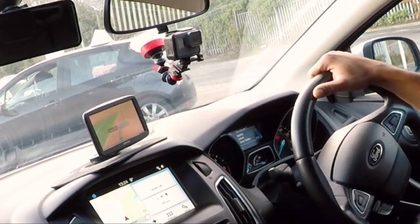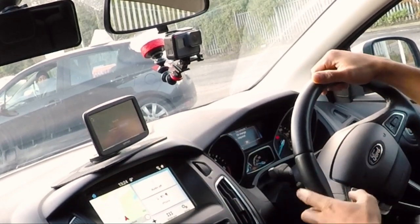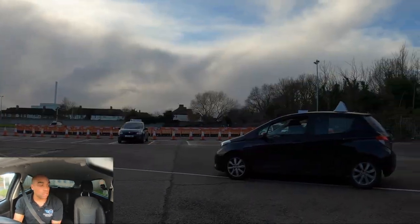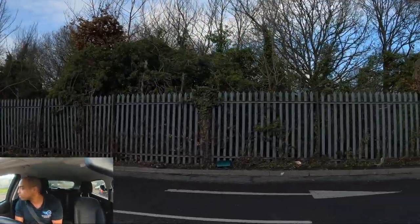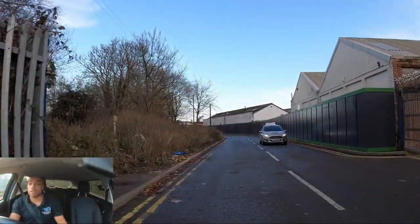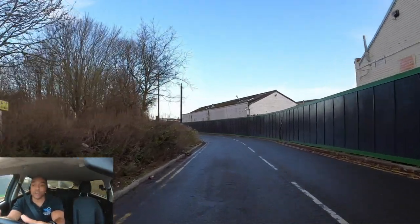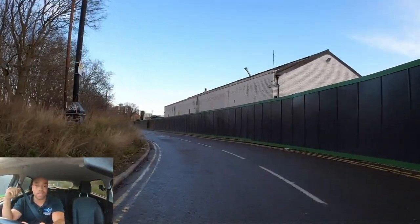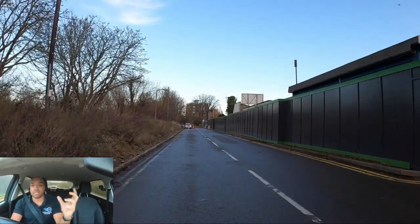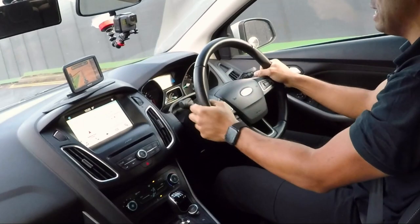Alright, so I've got the route plugged into the sat nav. Let's wait for the traffic to clear — there's one of the driving tests coming up, coming back from their test, hopefully they've passed. Checking all around — good observation is key — and we'll make a move. So it's important to note that the slip road here leading you up to the main road is not 10 miles an hour. There's a 10 mile an hour sign back there, but this is the normal road speed. Think about the appropriate speed — it's quite narrow and there's stuff going on at the end, so you want to take it at a decent speed.